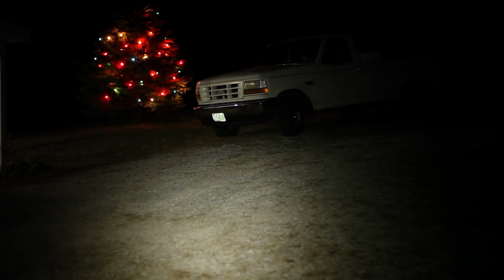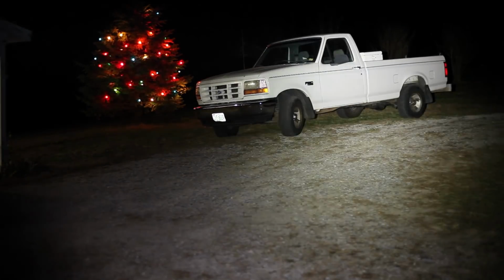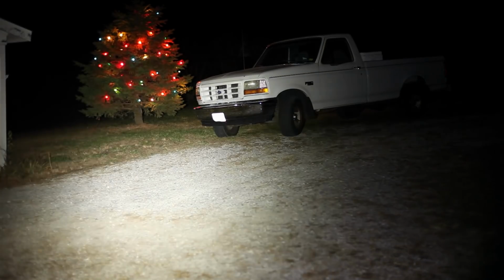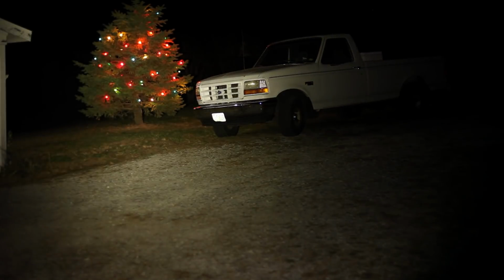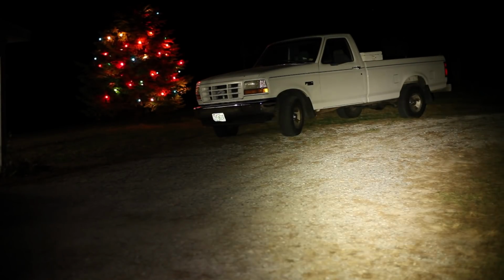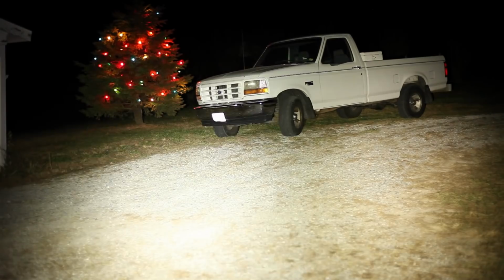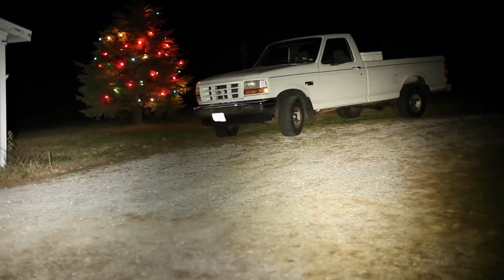Both lights have a very similar beam profile. First, the SF14. There's low, medium, high. Now the SP10A. I did also notice that there's a slightly different color in them. The SF14 looks like it's a cool white around 6500K, and the SP10A is a little more neutral, maybe 5700.